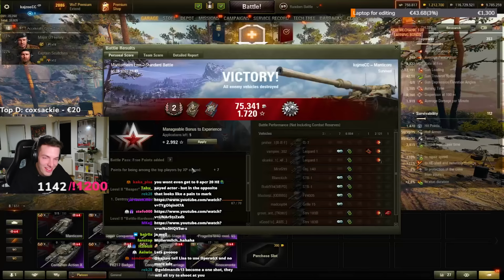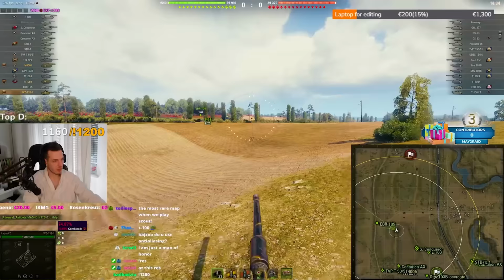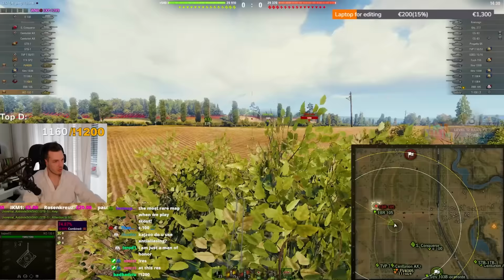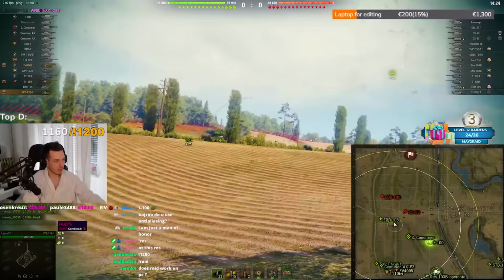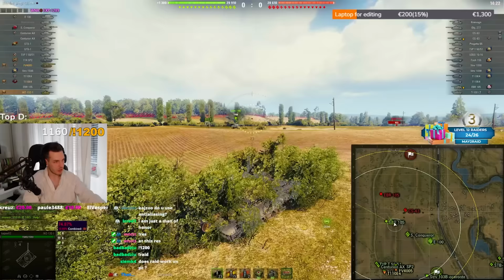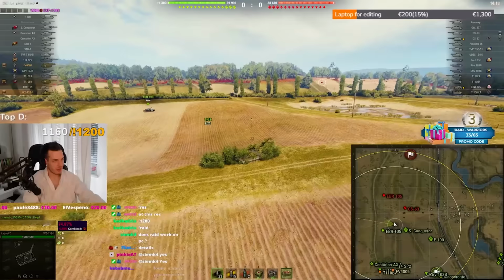That's such a banger. On Prohorovka, there is a super good counter bush on this side from which you can spot out the enemy light tank driving to E1. Let's see if he's going there this time. If the team 100 goes aggressive, we will see him up there. But I'm gonna stay here for a bit. I don't wanna be more aggressive in the beginning.